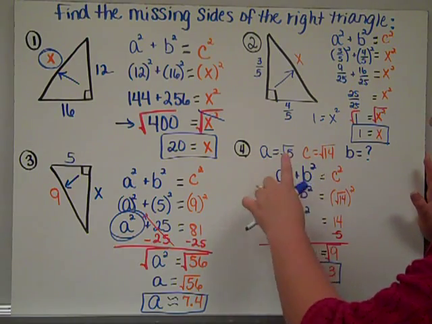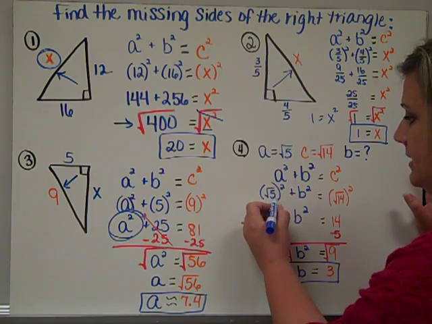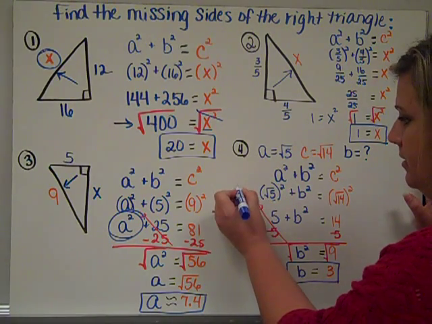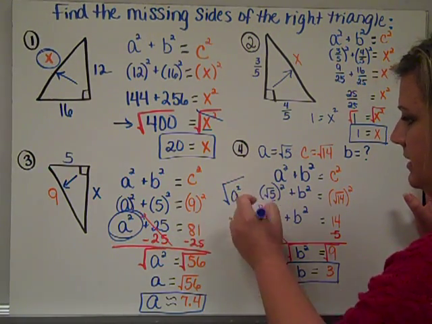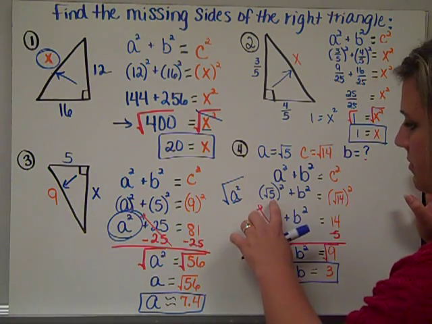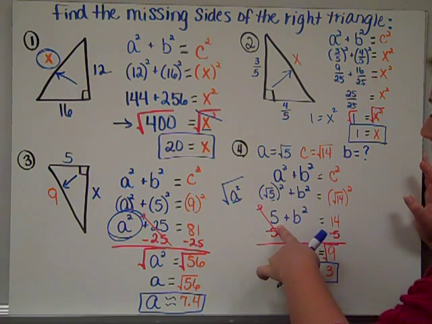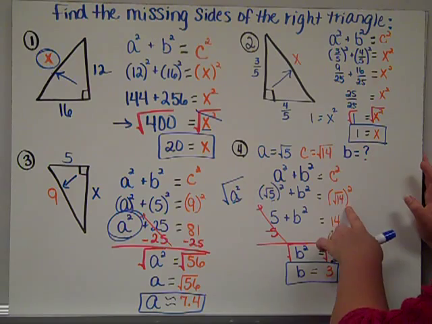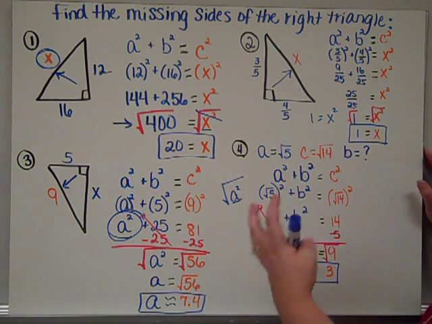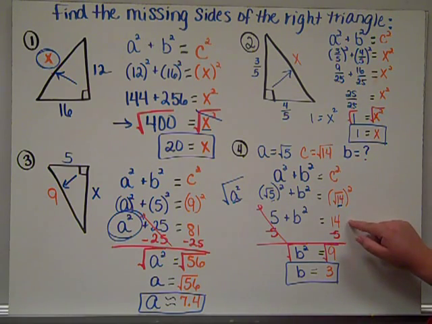So when I plug in the square root of 5, the square root of 5 squared, remember, this is no different if I had something like this, right? Those are inverse operations of each other. So this gives me a 5. Okay, those are inverse ops. B squared, and then the square root of 14 squared is just 14. All right, remember that your base is going to come straight down.